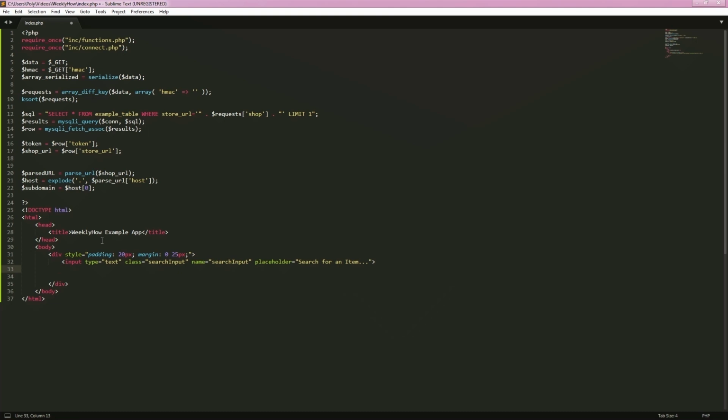Next one is we're going to make an hidden type input, and then we'll call it class subdomain. This is where we're going to assign our subdomain, and then name is equal to subdomain, and the value is equal to PHP echo subdomain. Close that with semicolon. Make sure you close the PHP as well. All right, let's make another div, and we'll make a class of it, product list underscore lists.